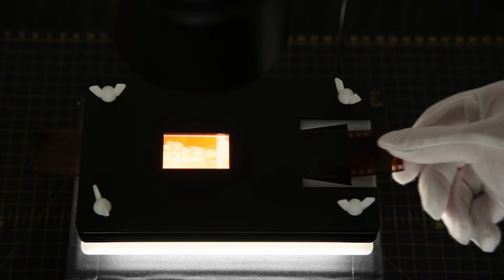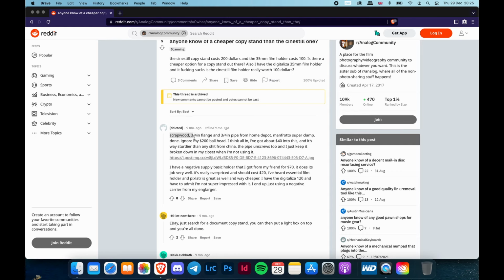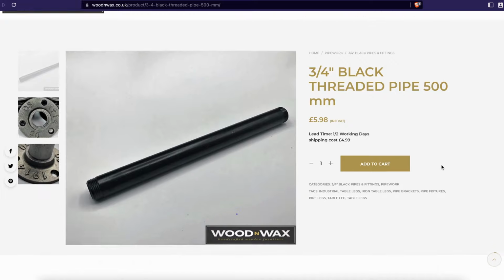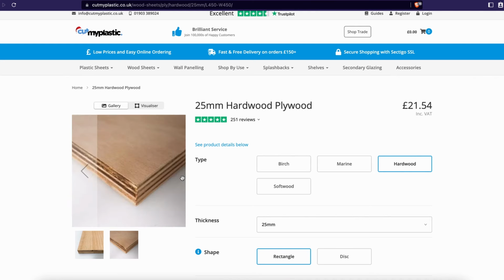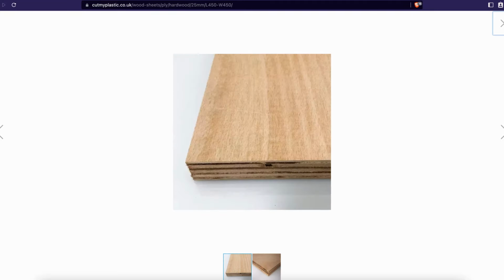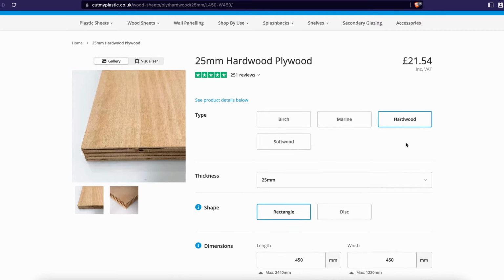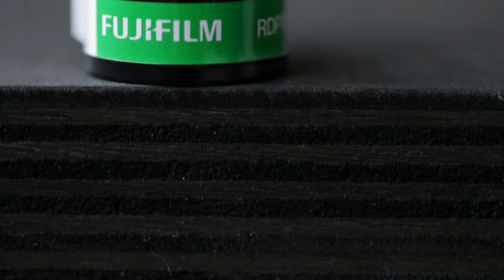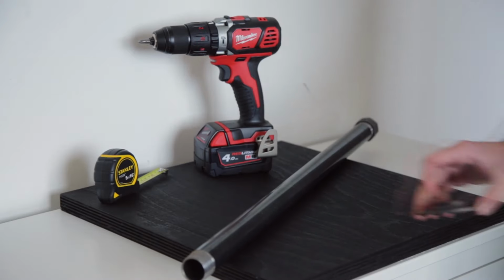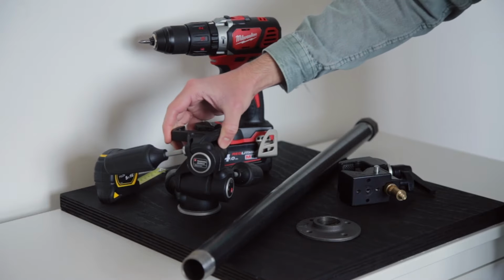I looked online for other options, and through Reddit I stumbled upon someone who used 3 simple items: a flange, a pipe, and a piece of plywood. I thought it was brilliant. A cheap and sturdy solution that can be assembled in a couple of minutes. So here's what I got. A piece of plywood. I went for a 25mm thick piece that measured 45 by 45, a 1-inch pipe, a 1-inch flange, a super clamp with a stud, and a tripod head.